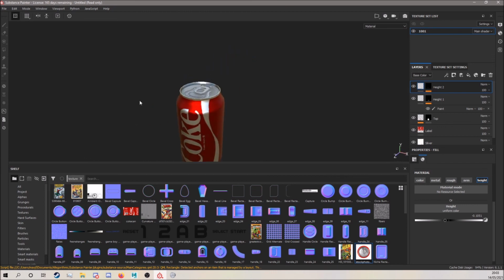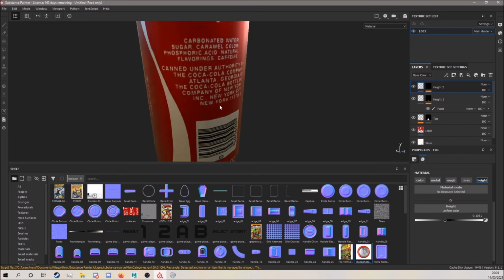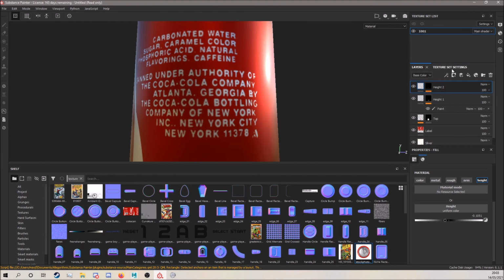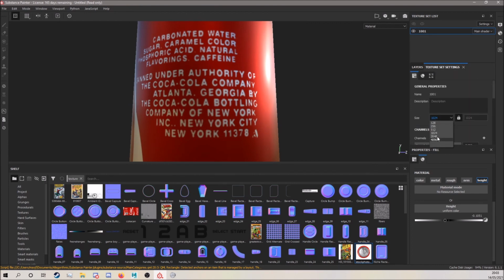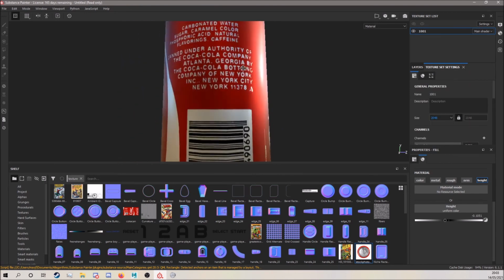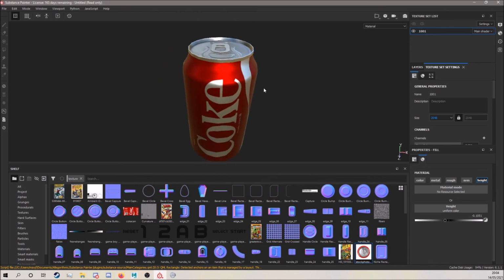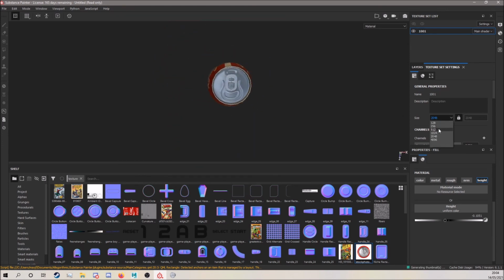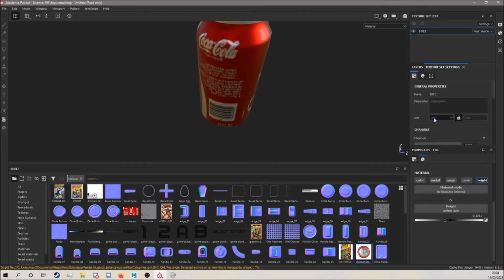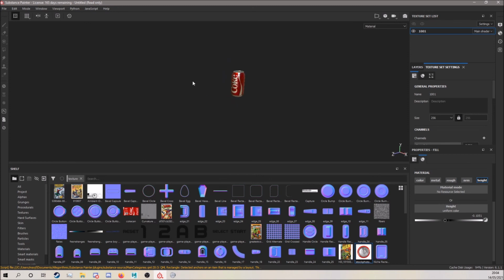and that will be ready to be exported and put into a scene in Unreal Engine and probably barely ever be noticed as it will be so far away. But you have nice little details here, and if you were to up the texture resolution to 2K, it would still hold up. Even if you dropped it down very low, as most likely it would be used, 256, something like that, it would still hold up as a Coke can, very obviously.